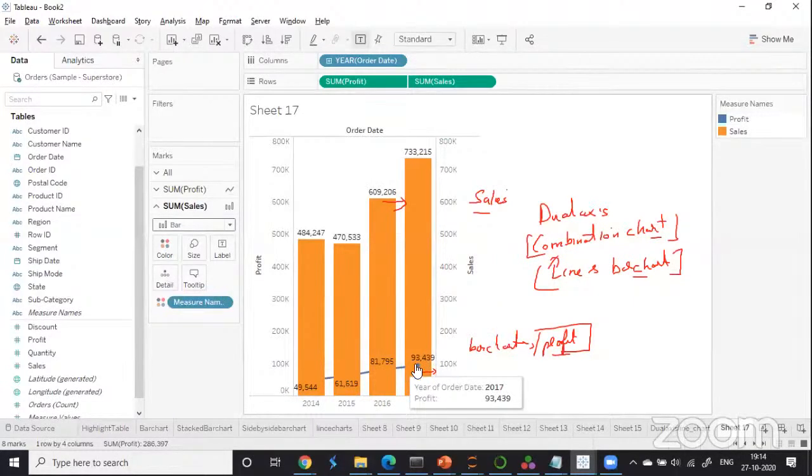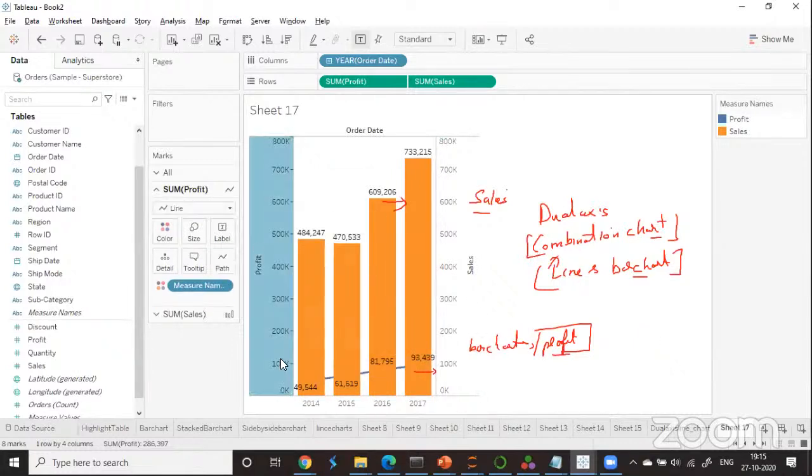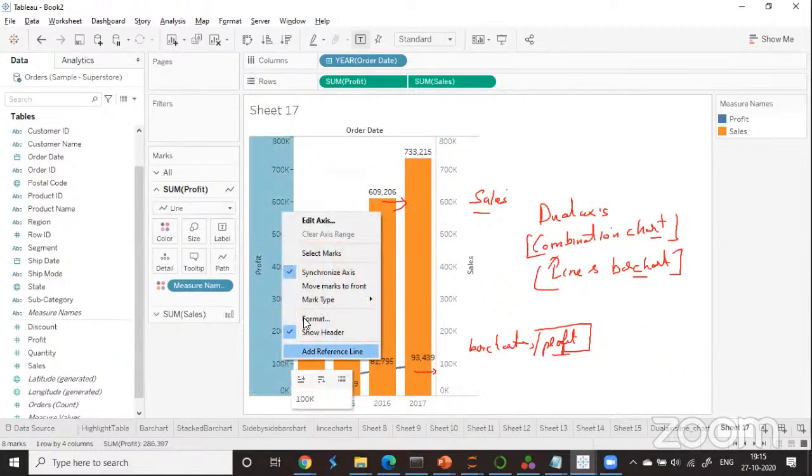Now the question is, this line chart has gone behind your bar chart. Is there any way I can bring my line chart to the front? The answer is yes. What you have to do is right click on your axis and select move marks to front.